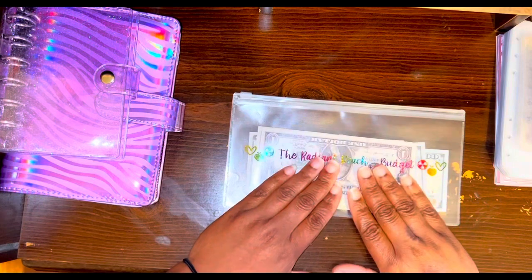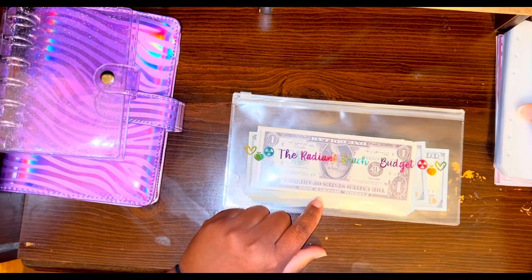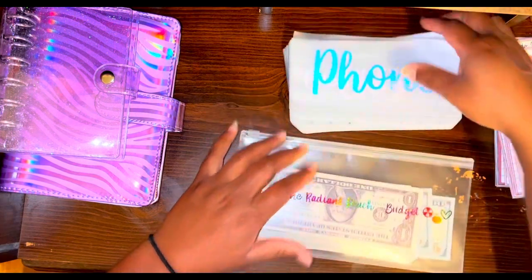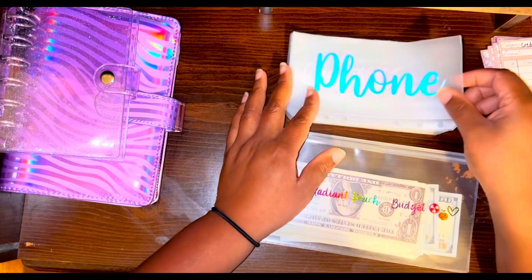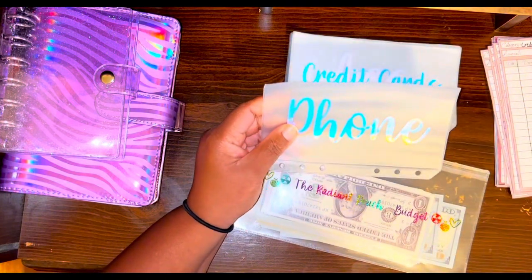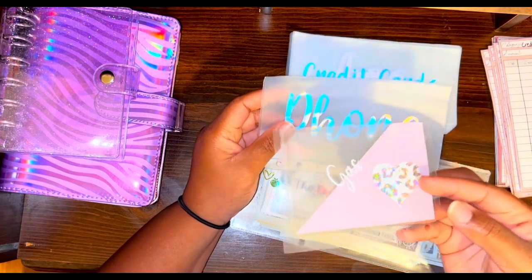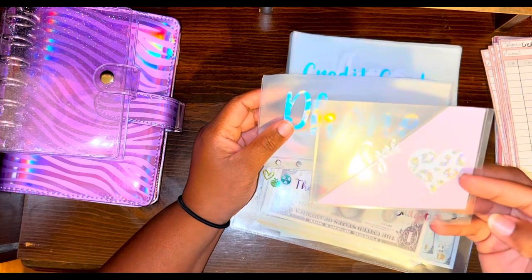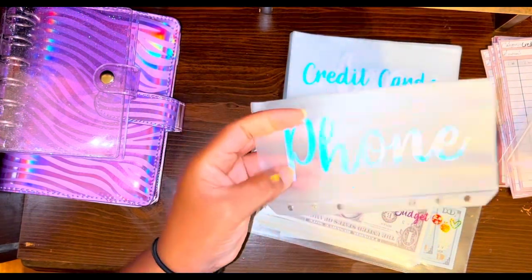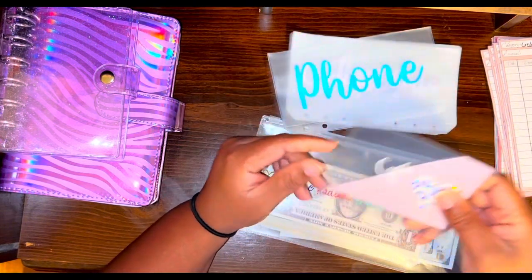I can't remember where I got this from. I'll leave it in the comment section, as well as these envelopes. I got these all from the same person, and I really love these envelopes, and they were not expensive either. I know I got these from Budget With Me B, and granted, these require a lot more work than these, because I don't believe this woman actually made these. I think she just ordered them and then put the words on them.